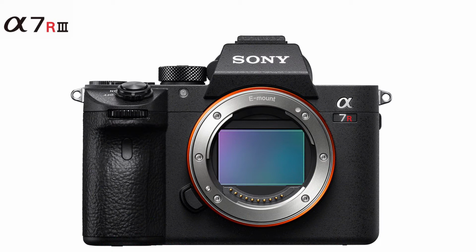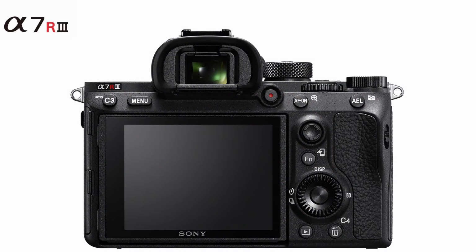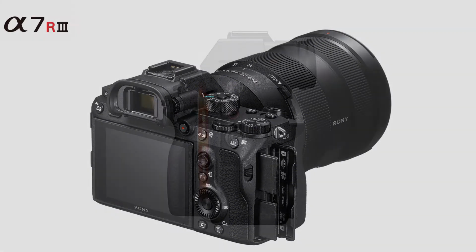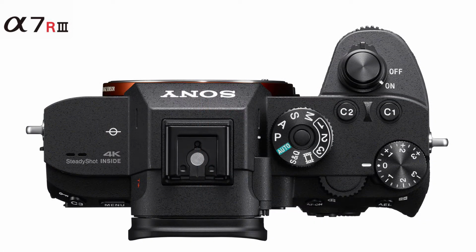A few months after the Alpha 9 introduction, Sony released the Alpha 7R Mark III, which has much of the Alpha 9 features while costing less. It even has a better sensor with more resolution, better dynamic range and probably even better high ISO. You see, this is a major problem with Sony. They make a camera, but a year later make another one with even better features and resolved problems from the first generation. To me that looks like they are showing a middle finger to the first generation buyers.